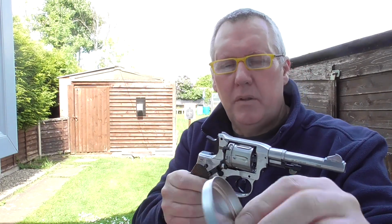Also, all pellets sort of fly differently, and these are the Superfields I'm using, which are very good in cheap CO2 revolvers. They're 8.4 grain, so they're a bit heavier than some, but they do seem to shoot very well with a 4.52mm head, especially through the smooth bore barrels like the Schofield.